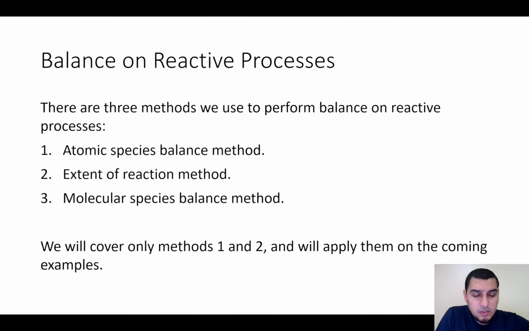Hello everybody. So in this video we are going to start the applications of what we mentioned in the introduction, which is the mass balance calculations for reactive systems. And what we will cover here is the methods that we can use to do the mass balance in case of reactive systems. And we have three methods that we can use, which are mentioned in the textbook: the atomic species balance method, the extent of reaction method, and the molecular species method.